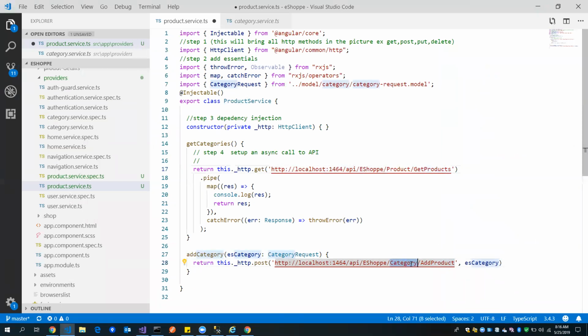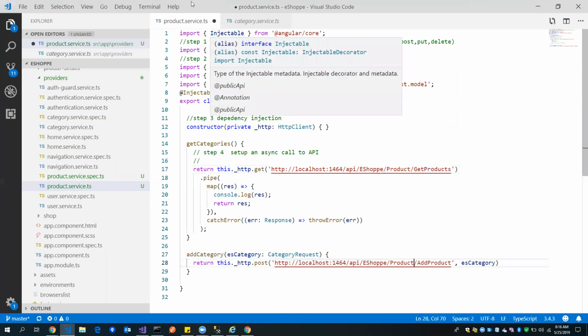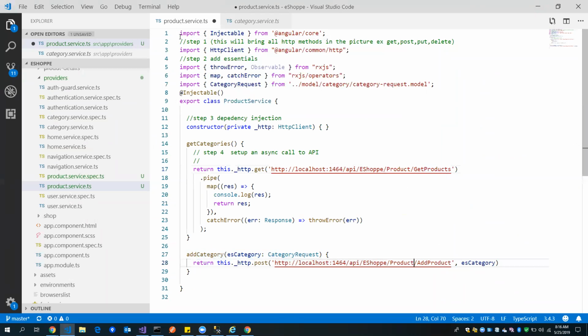Yep, that's my controller name product and my method name is add product. Okay, change the method name. Yeah, add product. No. Here get category is there. That should be a get product, right? It will make confused then. Which one? Yeah, here you're saying? Yeah, I'm changing. It's still not done.